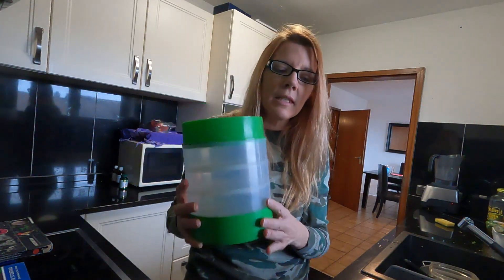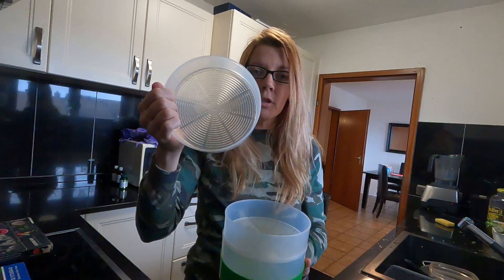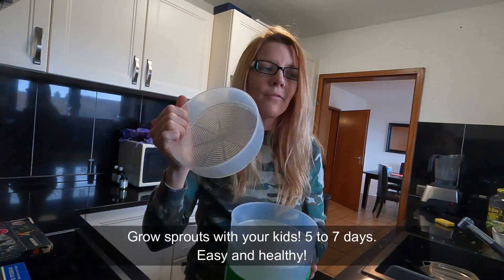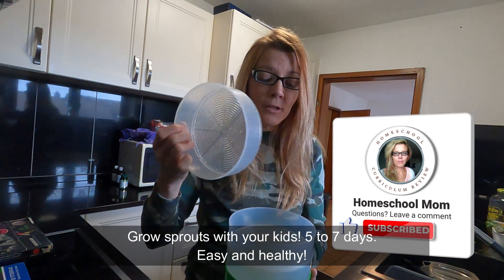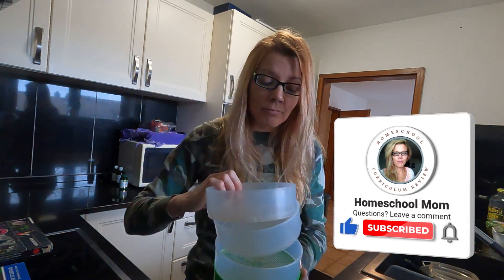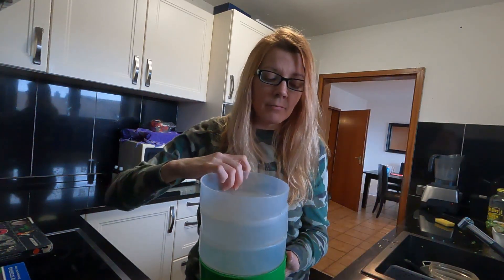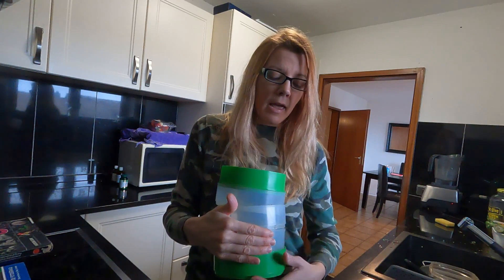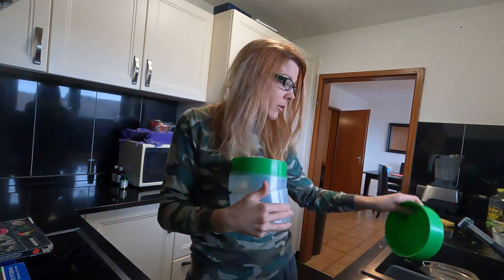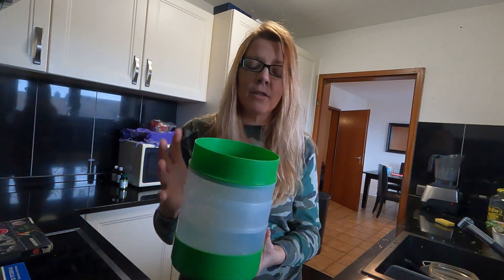If you haven't used these, look at what they do. They're just little containers. You buy alfalfa seeds — for like five bucks you can get like a thousand. You sprinkle them in every layer. This holds water at the bottom. You sprinkle them in every layer, then put the lid on, dump in a cup of water. And then every 24 hours, dump it out and put a new thing of water. In five to seven days, you have sprouts.